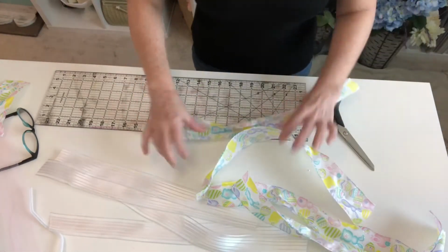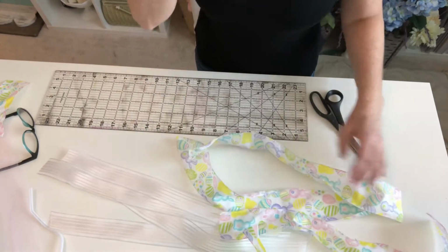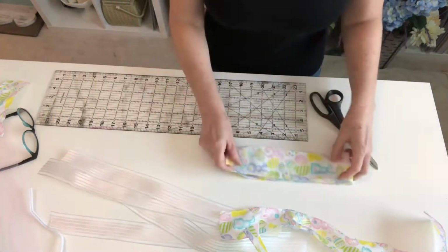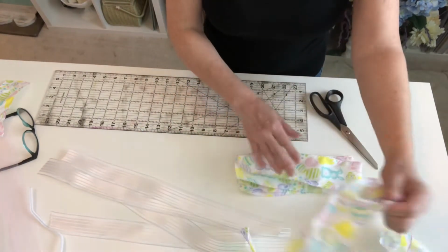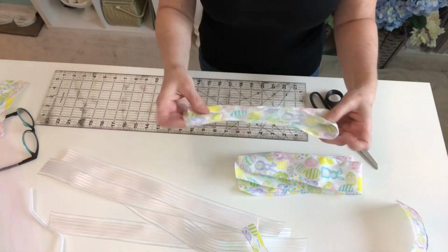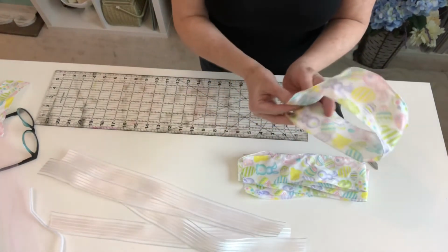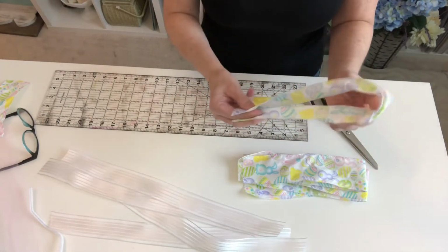So now that we have all of our pieces cut, now we're going to take our ribbons and fold them in half. Because this is wired ribbon, we will be able to fluff these out later. So it's not going to make a difference if you have a little crease there in your wired ribbon.